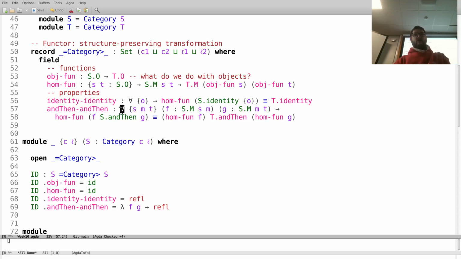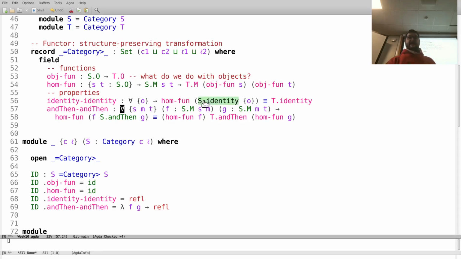And then we have extra properties, just like we have for monoid homomorphisms, saying that the operations that we have in the S category and their equivalent operation in the T category are behaving well with respect to these transformations.